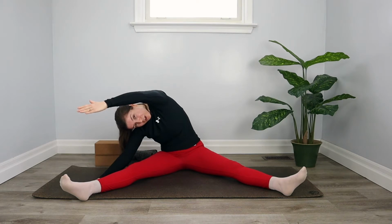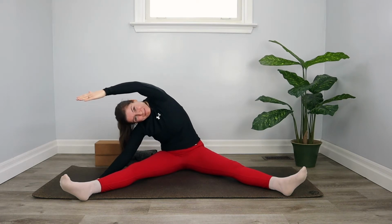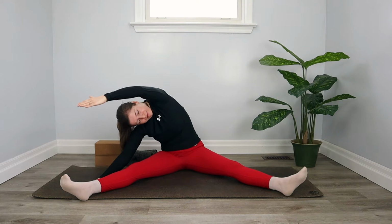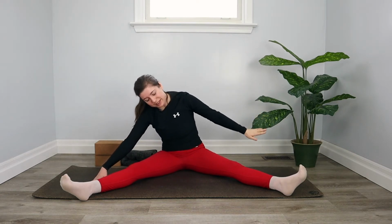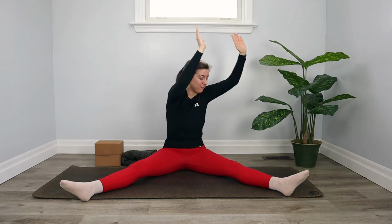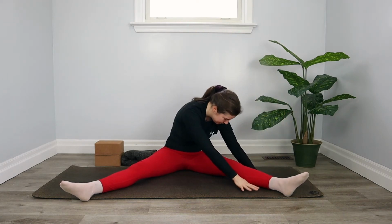Just taking one or two more really deep breaths here. When you're ready, you can slowly start to pick yourself back up to center. We'll repeat now going towards the left. So inhale to reach up, lengthen your spine, rotate over your left leg, and then fold down.